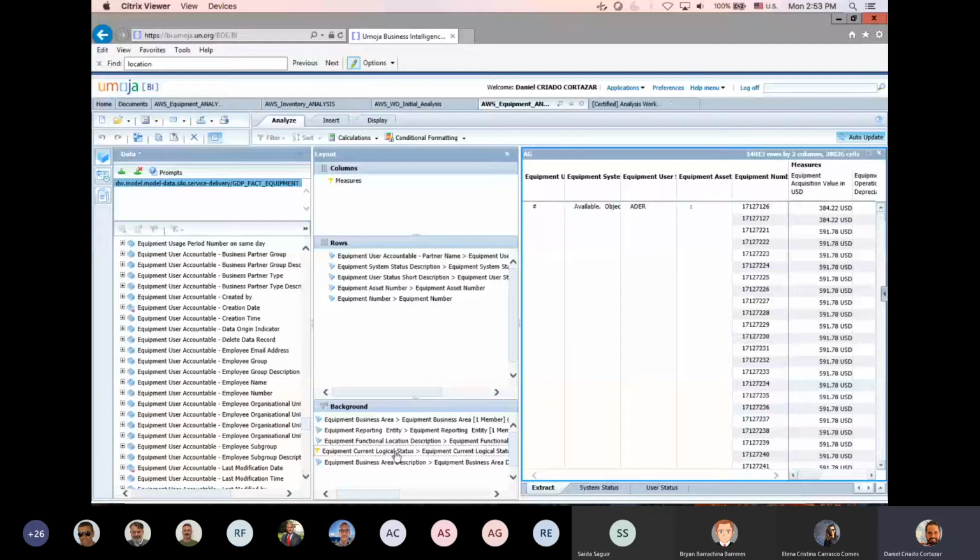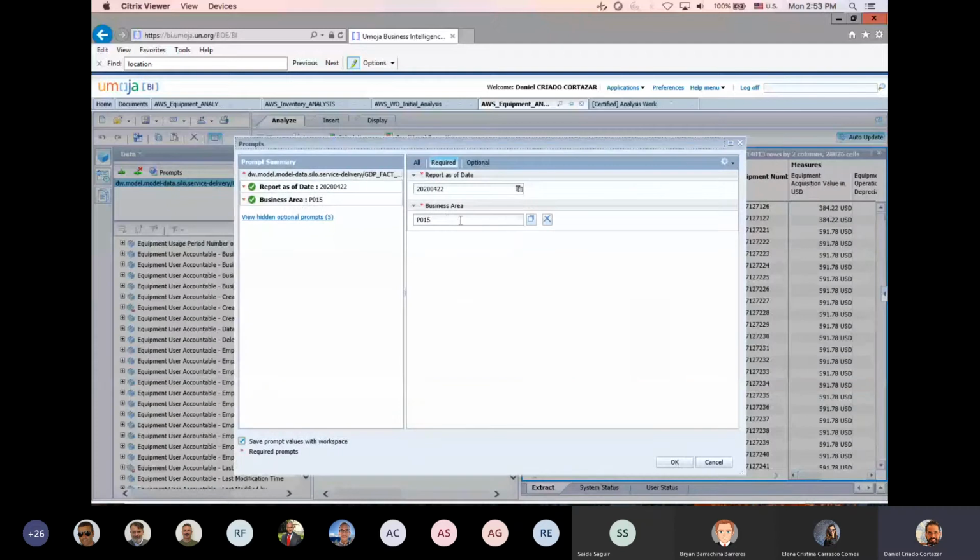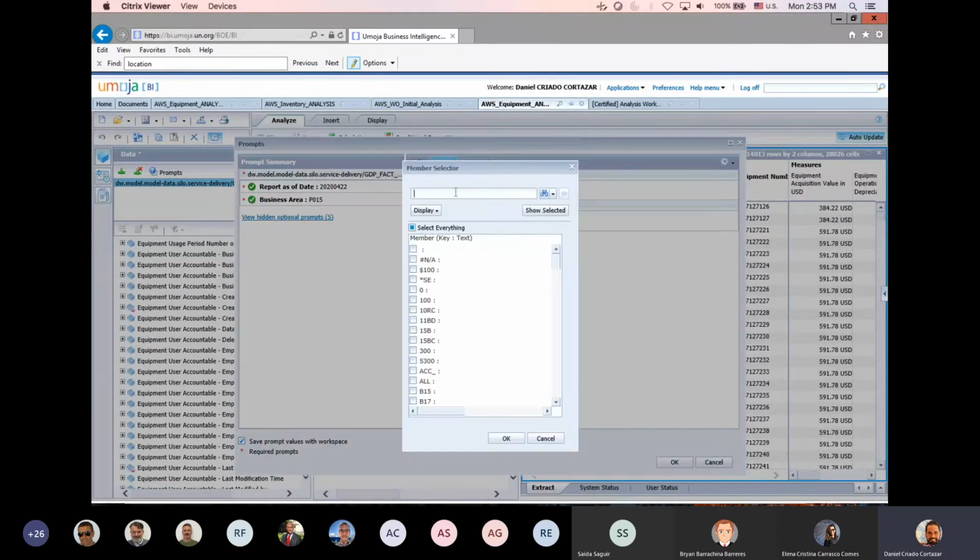And you can use the same report for some other mission, and it's as easy as going to the prompt, and instead of selecting business area UNAMID, let me see, you will select there, for example, MONUSCO in text, probably, yes.